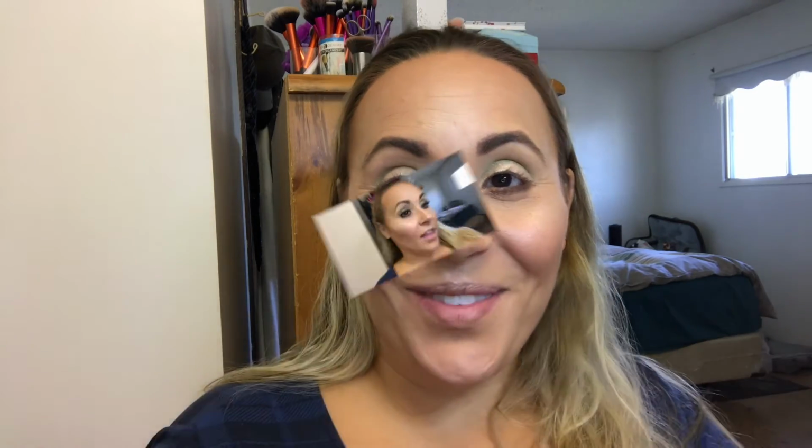I'm actually going to add a black liquid line to the upper lash line, do mascara, and I am using my Tarte Lights Camera Flashes. And for the liner, I'm using my Too Faced sketch marker. You're so Too Faced. This is the sketch art marker. And then I am also going to do lashes, so I guess I'll do all of this off camera just to kind of save time. So these are the Kiss lashes right here in the style Poise. I think I've already used these ones, the top lashes there. And then we'll come back and we will do lips and we will be ready to go. I actually didn't have any problems with those eyelashes today, so it was perfect.